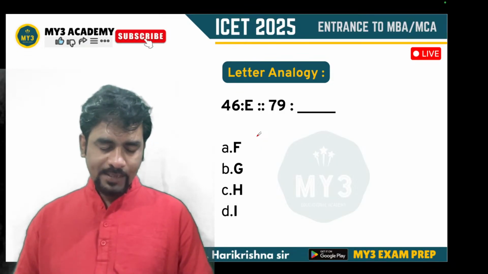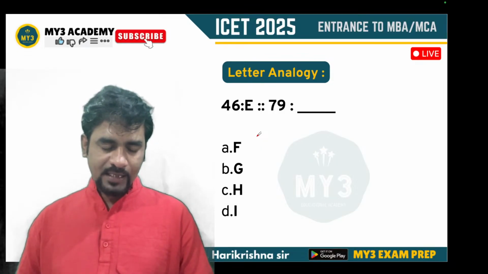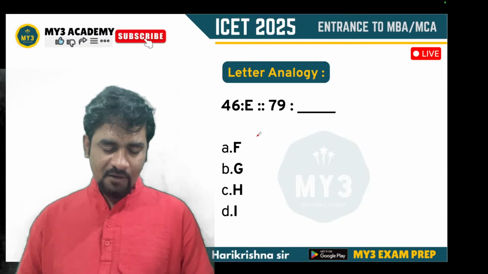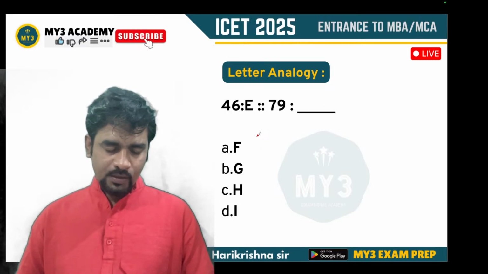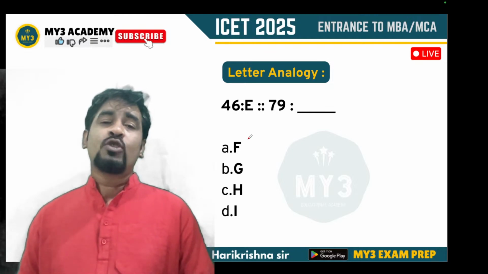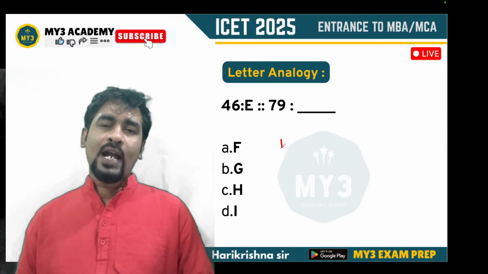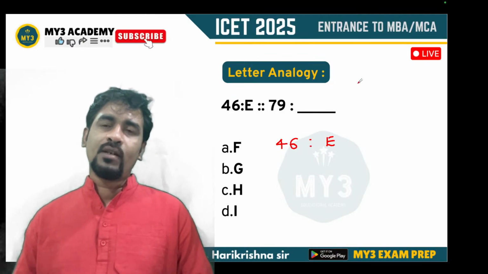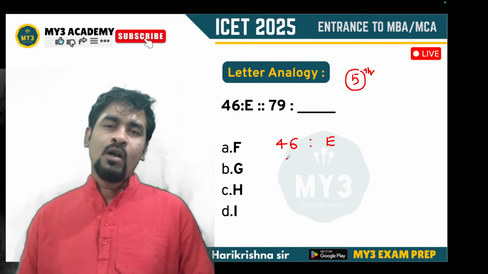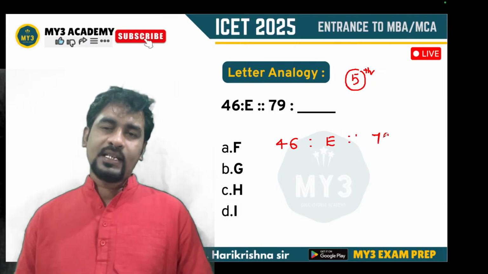Very good. Good response. Shivani is saying H. Swati is saying H. Chandini is saying F. Usha is saying H. Sharma, Ramana, good response. So 46 is E. Why is 46 E? What is E's position? As per the EJOT trick, E is the fifth alphabet. That is the point we need to understand first.